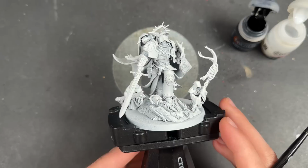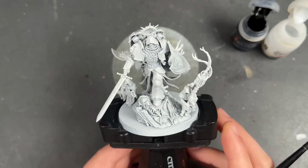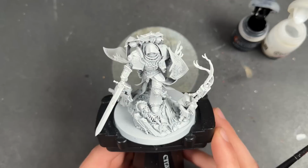It's an absolutely stunning miniature, coming with four different head options, and as you can see, I've gone for the bare-faced with the hood because, well, it's the coolest one. You can fight me on it if you want, but it is the coolest one, I promise. Anyway, he's been primed in White Scar, and we're not going to beat about the bush any longer. We're just going to jump into it.